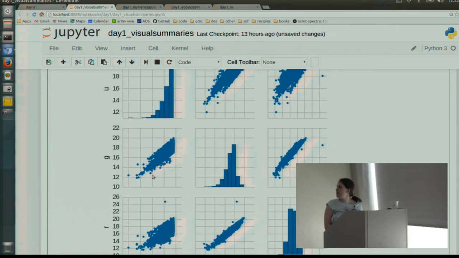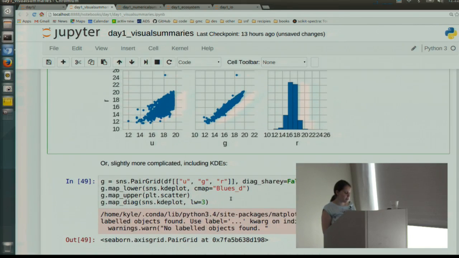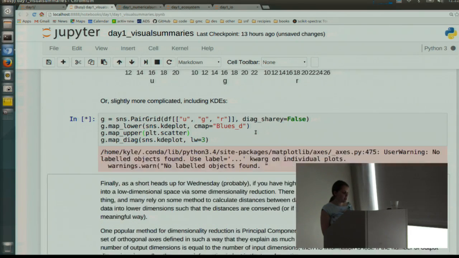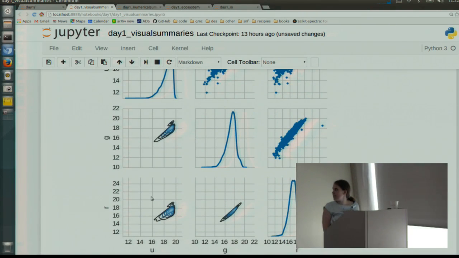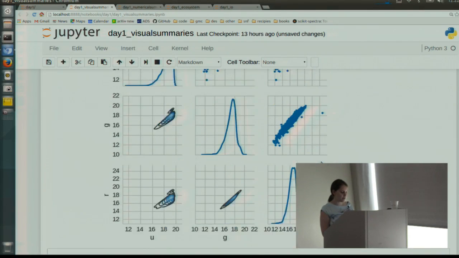And these should be the same because they're the same variables, just flipped around. You can also, like earlier, add grids. You can add kernel density estimates, for example. And this takes a bit longer, but now you have a kernel density estimate on the diagonal and a kernel density estimate here, and this one is still just a scatter plot to show you some stuff.